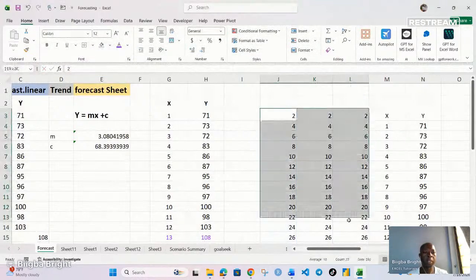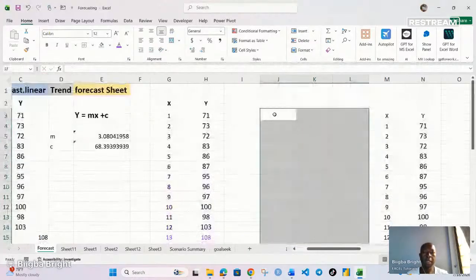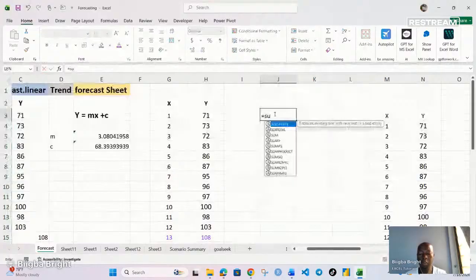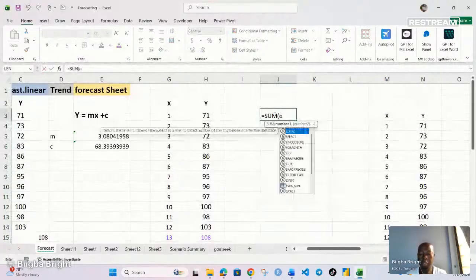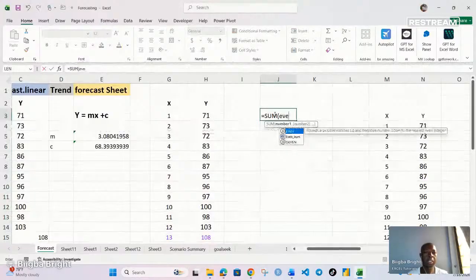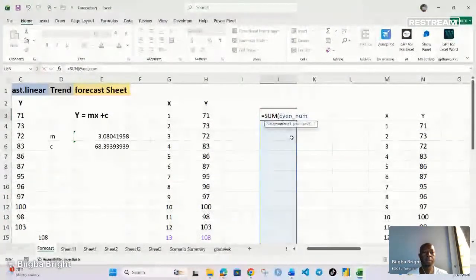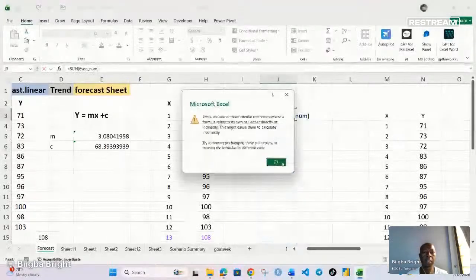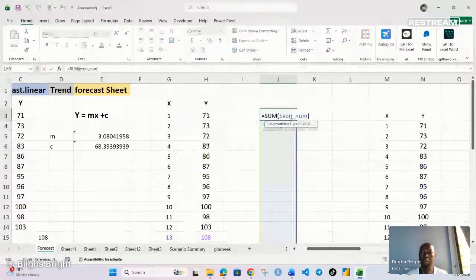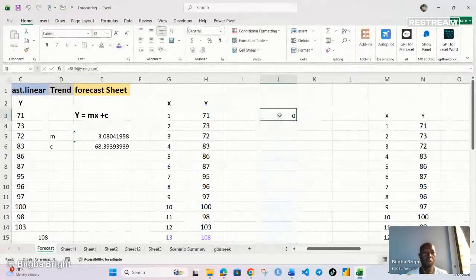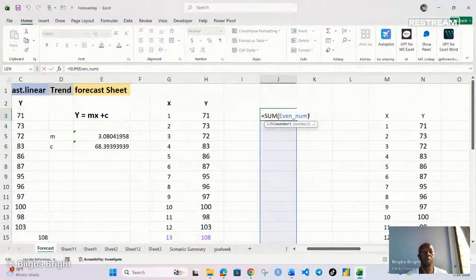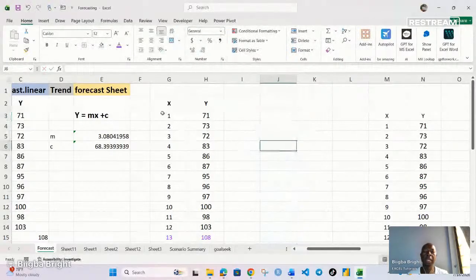So if you want to perform any mathematical operation on it, let's say you can say sum, and then put into brackets even numbers. You see that all the range is here. Then use the tab key to complete it. I don't know why it did not. Maybe it's because I deleted it or something, but that's the point I am trying to let you understand. So that's how we name ranges, and then we are able to work with it.